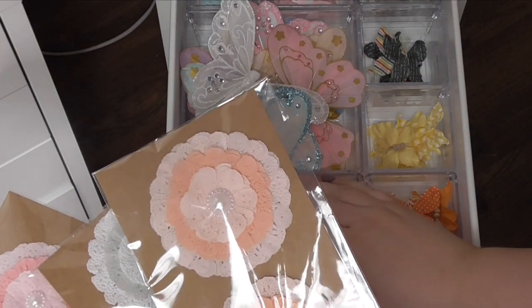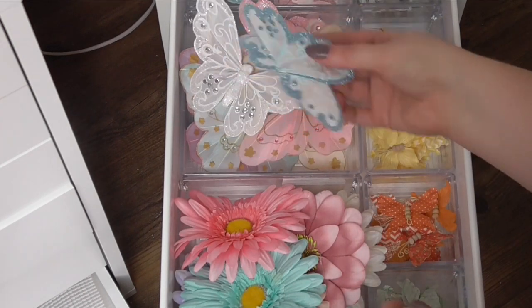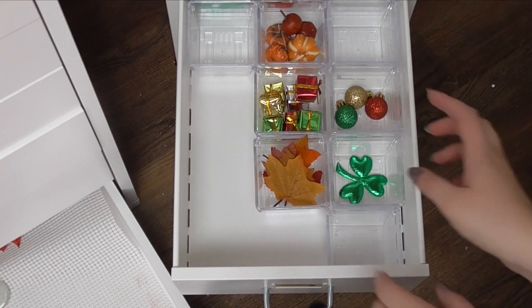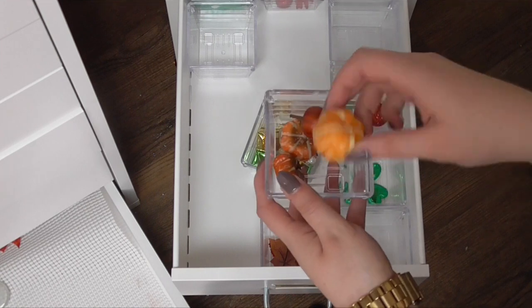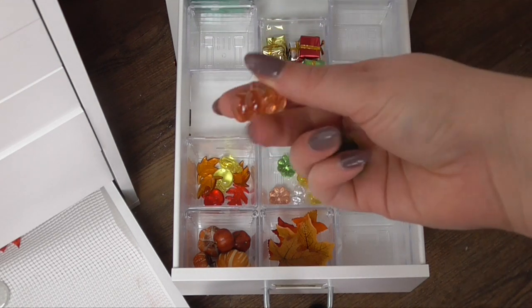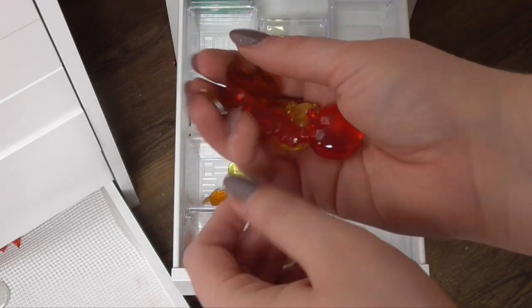Some smaller pieces I might just put at the bottom of my flowers — I really don't want to start another drawer for floral and shabby chic stuff. Everything fits nicely in this drawer. Moving on to my fall and winter drawer — I have a bunch of these leaves from the dollar store and these little pumpkin things from Michaels. They were vase fillers and they're so freaking cute — I absolutely love them. Same with these little apples and clear leaves — also vase fillers, so cute.